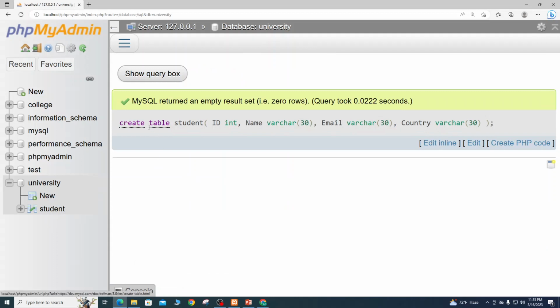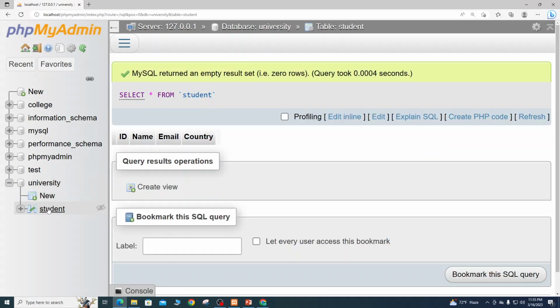You can see CREATE TABLE student. The table has been created, named student. The table header is the column header, that means the headers id, name, email, country. So that's how I want to create a table.